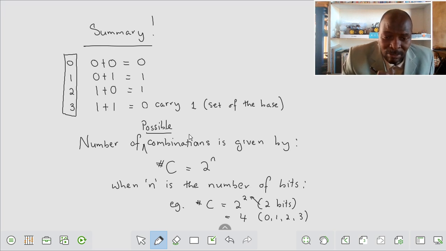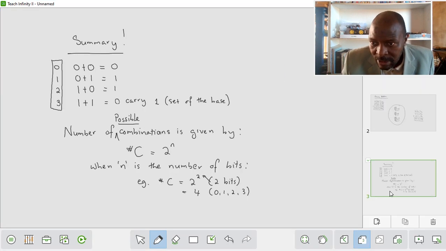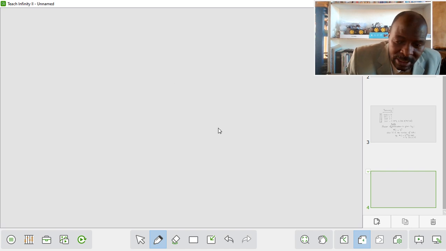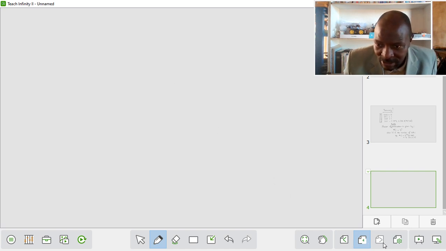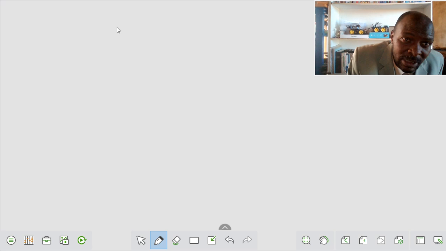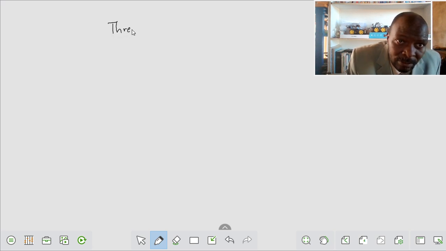I know this is going to come later. Having taught for about 21 years now, I know what will most likely come in future scenarios. So now I'll just wrap this up and take another scenario. It's just an extension of that. Let's see what happens if we deal with 3 bits.